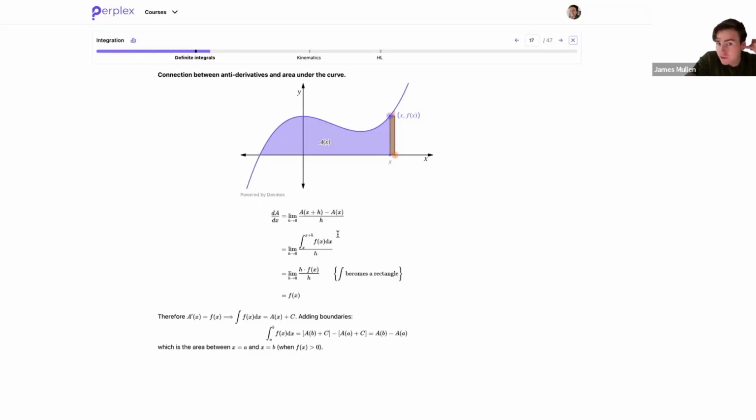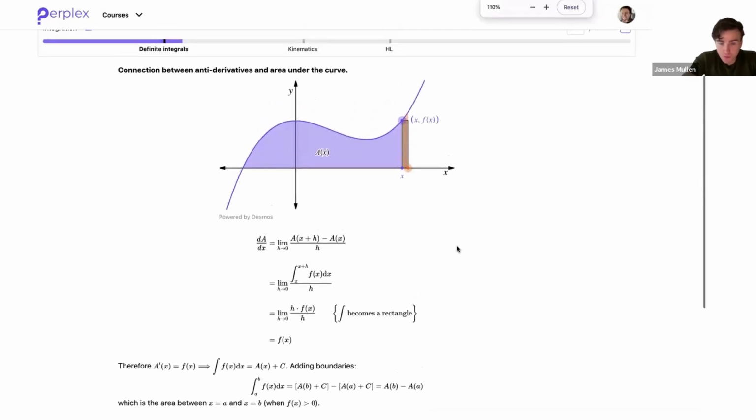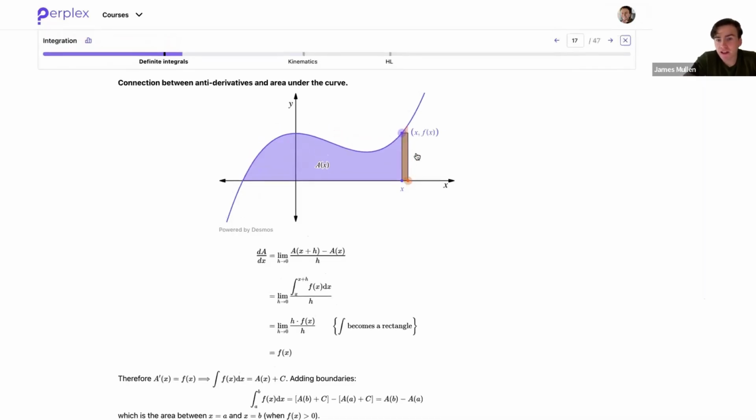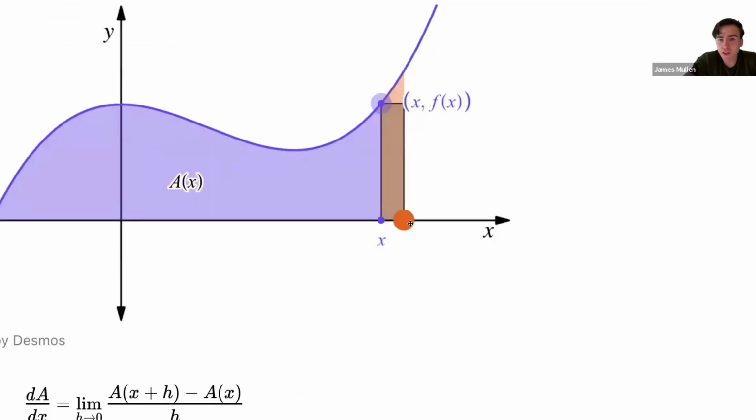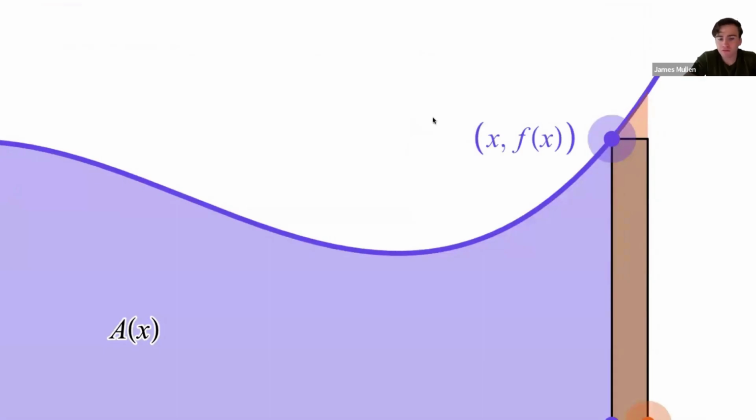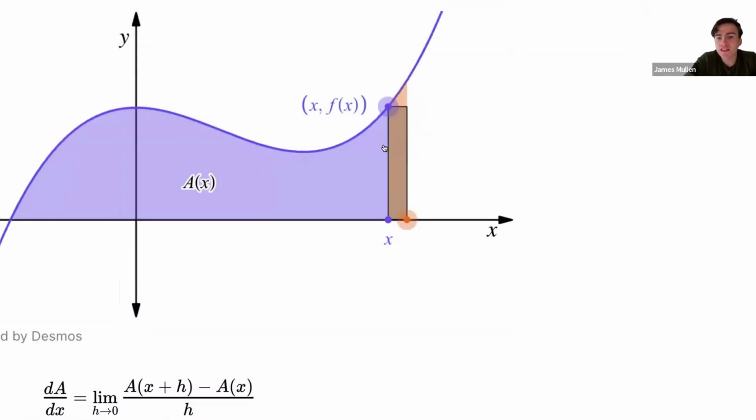And let's remember that the derivative is defined as the limit as h goes to 0 of f of x plus h minus f of x, divided by h. In this case, my function is A, and I want to think about the derivative of A. Let me zoom in. Okay, so if I take the area at x plus h, then I can express that as an integral, basically this change in area here. When I add a little bit of h, when I change the x value, I'm adding on this small piece of area, right? This orange piece of area here.